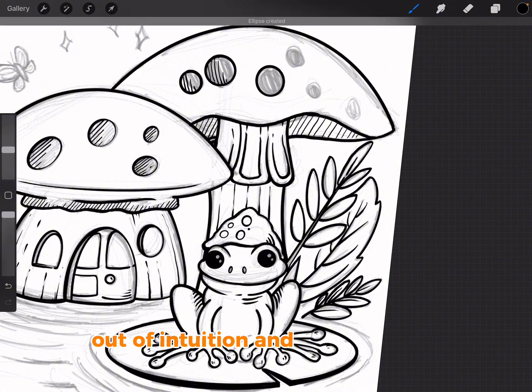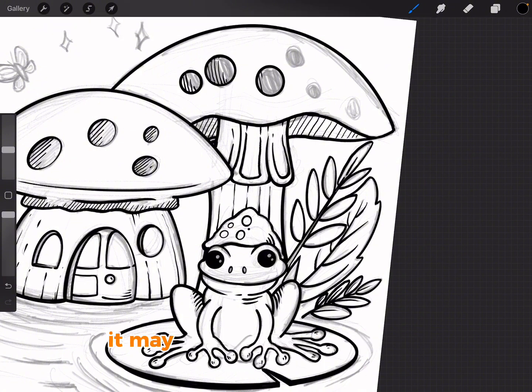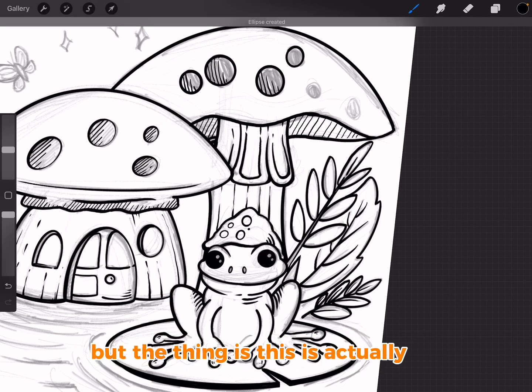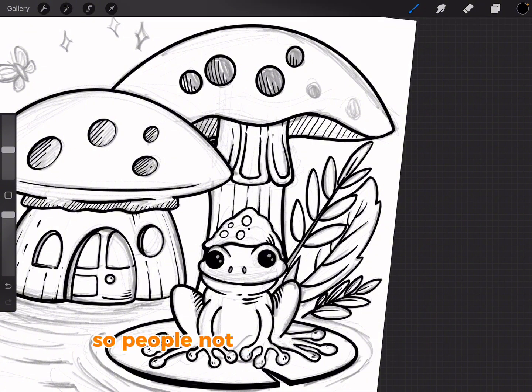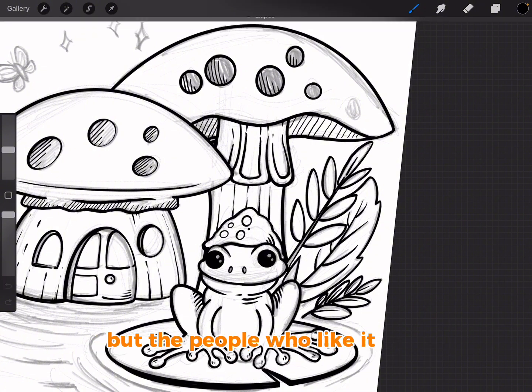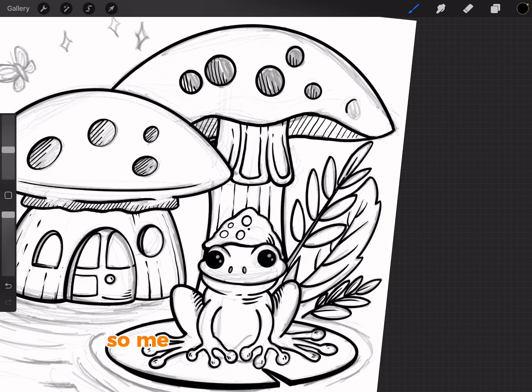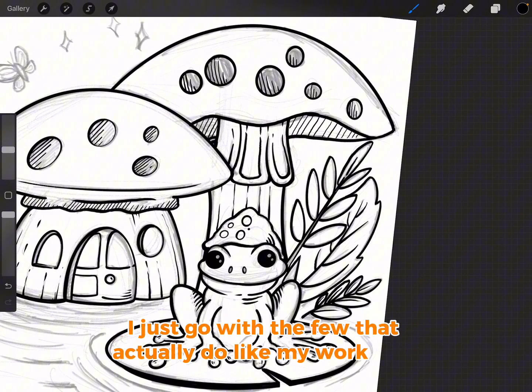And who knows, it may work, it may become your signature move, or other people may hate it. But the thing is, this is actually art. So not everybody's gonna like your work, but the people who like it will actually do like your work. So me, I'm not fazed by people who don't like my work. I just go with the few that actually do like my work.